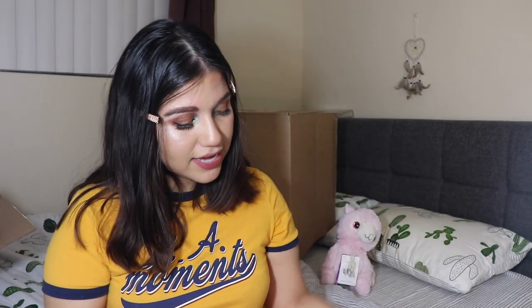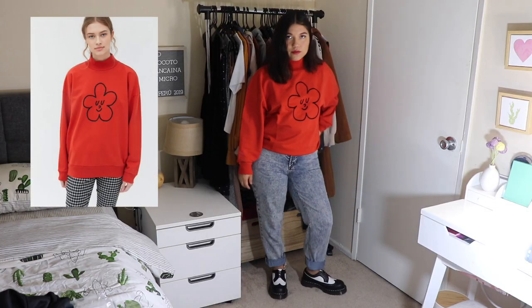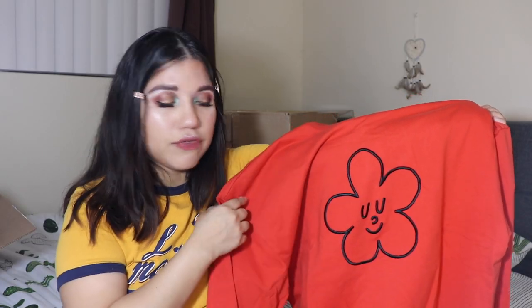The next thing I got is this little red number. The main reason why I got it is because of this little flower. I just really like these kind of pieces where it's a very monochromatic look and then there's just a very simple graphic on some part of the sweatshirt. It's very similar in style to the blue sweatshirt I just showed you — both pieces are from the same brand so they do have a similar look. This piece I really want to keep, but I'm still debating because even though I like it a lot I just can't picture where I would wear it.